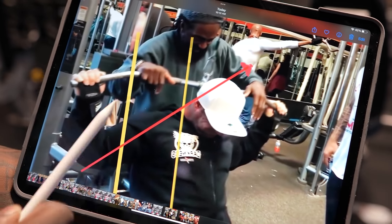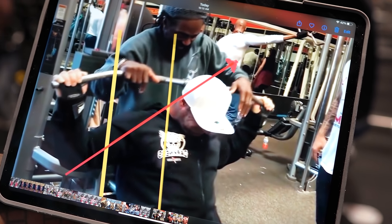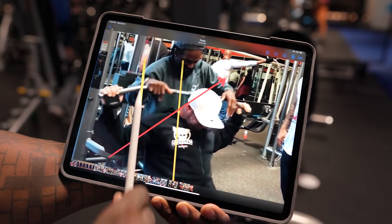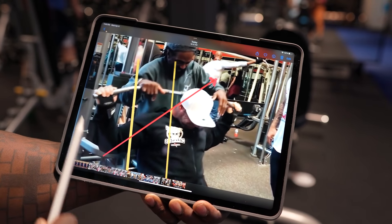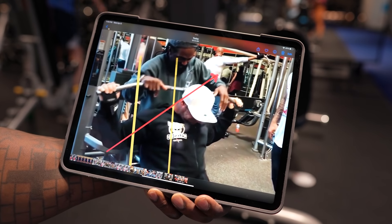We're looking at his neck angle — it's pointing down. His neck is this way; straight would be this way. He's on a bit of an angle. If you look at his bench, here's the angle of his shoulders and his arms. His elbows are obviously behind that. There are a few things here that are very uncomfortable or wrong.